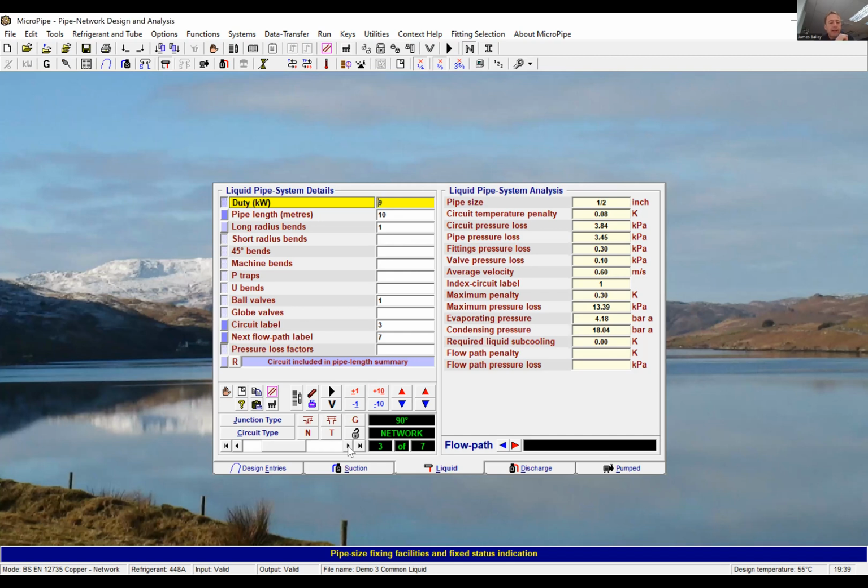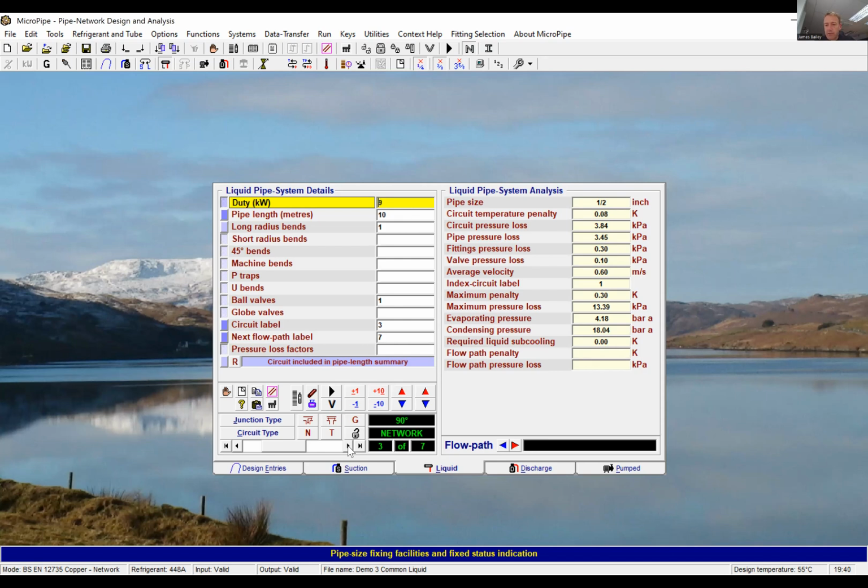MicroPipe should always do this, but it's really worthwhile checking and really worthwhile emphasizing. In SI units, when you hit the expansion device, you do not want to be greater than 1 meter per second. It could cause hammer, and ultimately, you'll invalidate any warranties. Danfoss, for example, if you look at a Danfoss catalog or go online, it's one of the first things it'll tell you: do not let liquid hit that valve at a velocity of greater than 1 meter per second. MicroPipe should know this, but as I say, worthwhile checking.